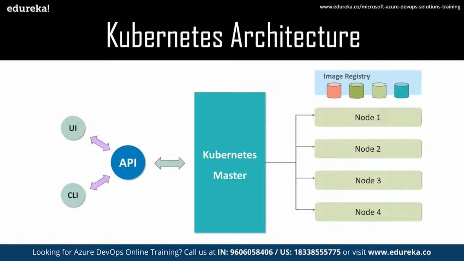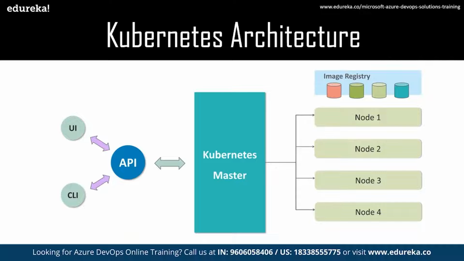And what you see on the left hand side, the nodes and stuff, right? This is nothing but your worker nodes. Now this is where you'll be having your applications that are actually running. So your worker nodes would be running your applications. Your Kubernetes master, on the other hand, would basically be managing these applications and telling you how to run these applications on top of it.